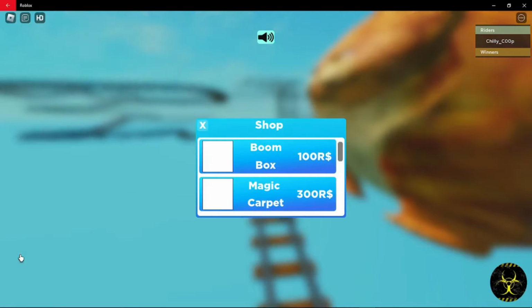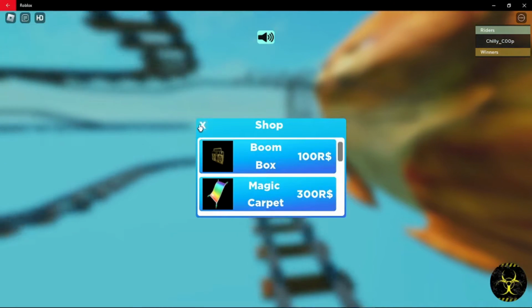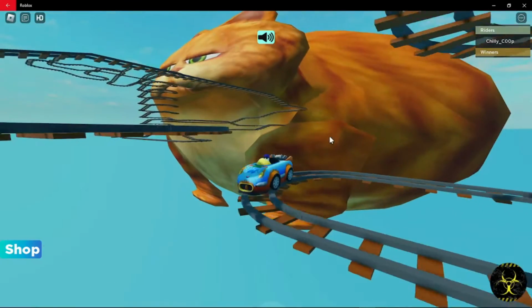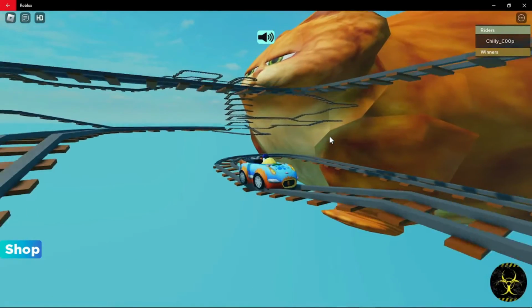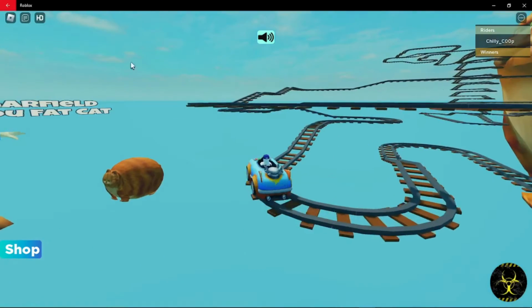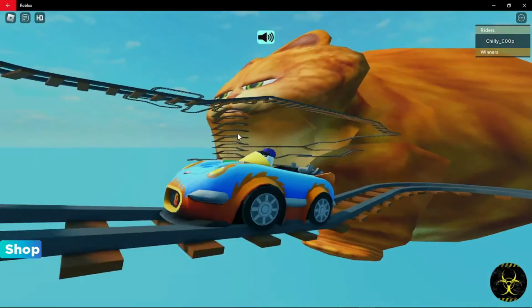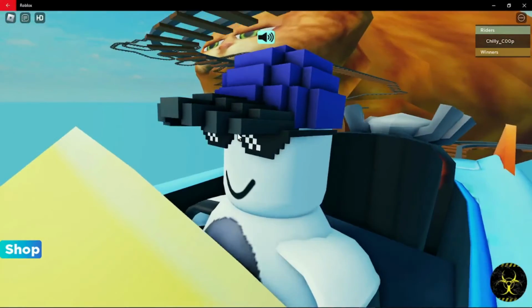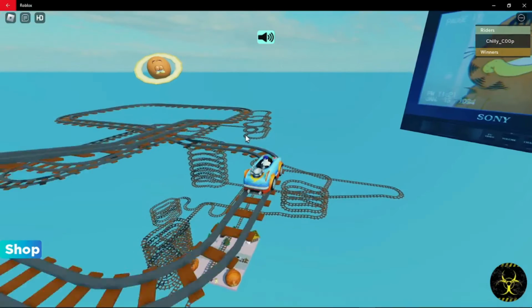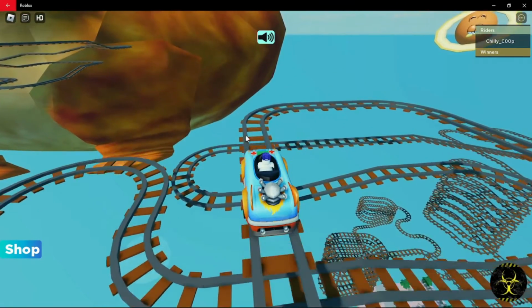It was a shop. Boombox. Magic carpet. Not really worth it, but in a Garfield game, it is kind of worth it, but at the moment I'm all out of Robux, so I can't buy it. I spent all my Robux on this really fresh drip. So that cost me a few hundred Robux.